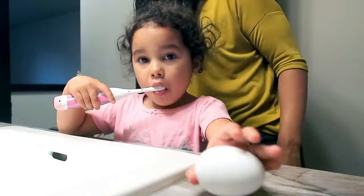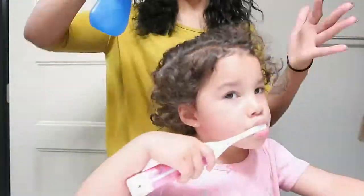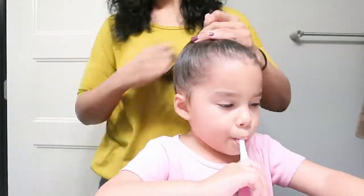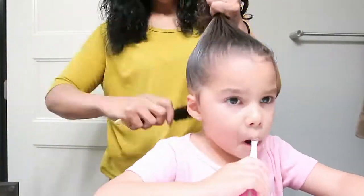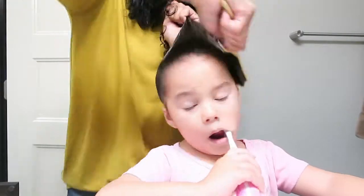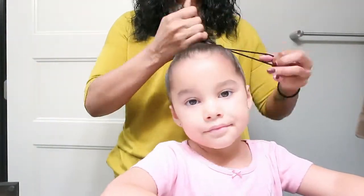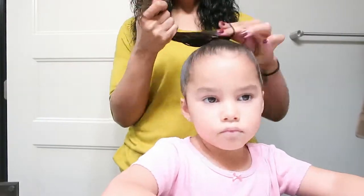Nova Lee will be four this fall in just a few weeks, and we're practicing a lot of independence with her. She really enjoys getting her own clothes on and putting toothpaste on her toothbrush, and then with my assistance I'll brush her teeth after. But sometimes we've been feeling a lot of big emotions, so I try to help her through them the best I can.